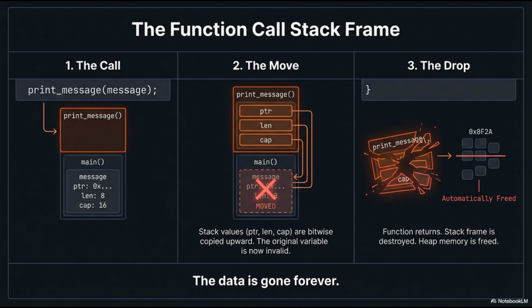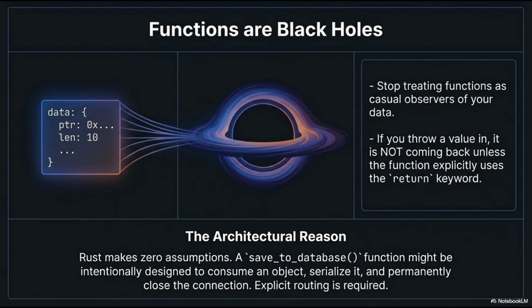Wait, hold on. I want to push back on the design logic here. Please do. If passing a string to a logger function consumes it, why didn't the designers just make the compiler automatically return the string at the end of every function? That's a common question. Because why put the boilerplate burden on me to manually return the string from the logger and reassign it back to myself just to keep using it?